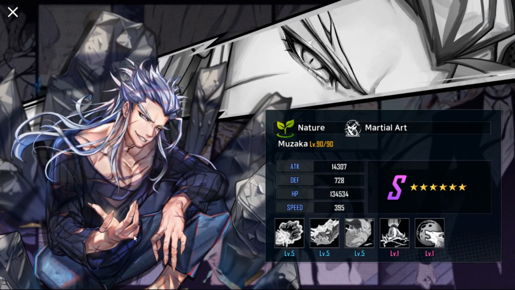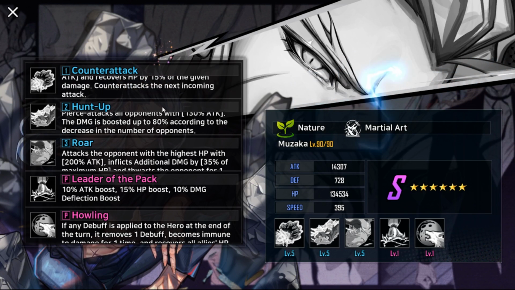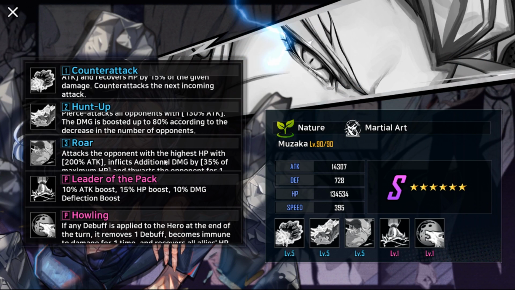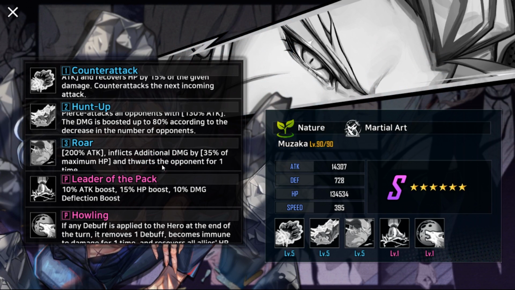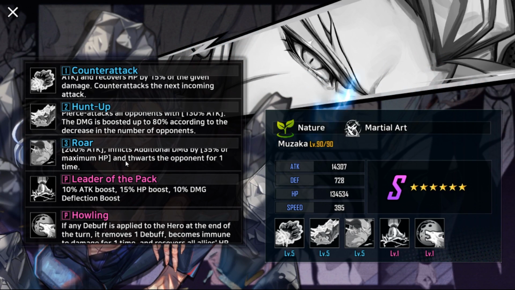Muzaka, I can see him being very strong in arena because of his chain 3 and passive 2. Chain 1 and 2 are whatever. I'm not going to talk about them. Nothing too important. Chain 3 deals a lot of damage to the opponent with the highest HP, and then you deal extra damage with 35% of your maximum HP. And then thwarts. I'm very bad at pronouncing this. So pretty much it prevents or seals them from being able to move. So you deal a lot of damage, and then one opponent cannot move, whichever one you target.